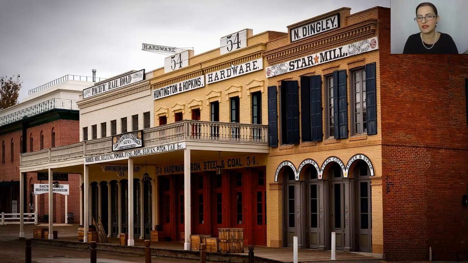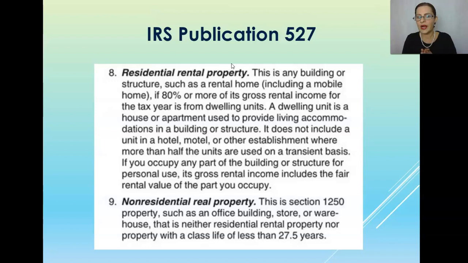That's not something that's commonplace nowadays, but older buildings will still have that. So if you go into Old Town Sacramento or any kind of old town in your city, you will see mixed use buildings. This is when you have a building structure where a dwelling unit or apartments are usually at the top, and then you'll have some kind of business like a Starbucks or retail stores on the bottom.